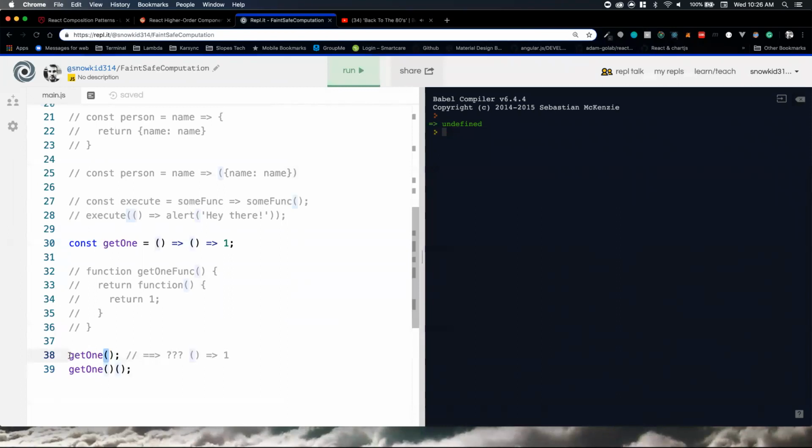Because when you evaluate this piece of code right here, or when the JavaScript engine evaluates this piece of code, this evaluates down to this. So since this is essentially that right there, when you invoke that, it's going to return the number 1. So let's check this first one out here. And we get a function definition, just like we expected. Then when we run the second one, we get the number 1. Today's going to be all about what a function returns.